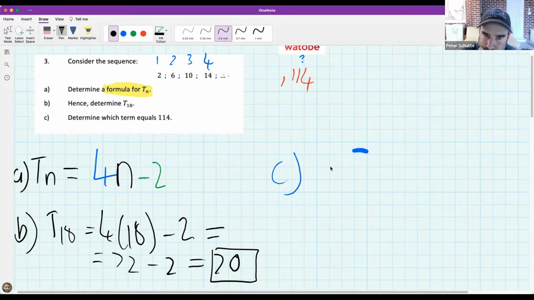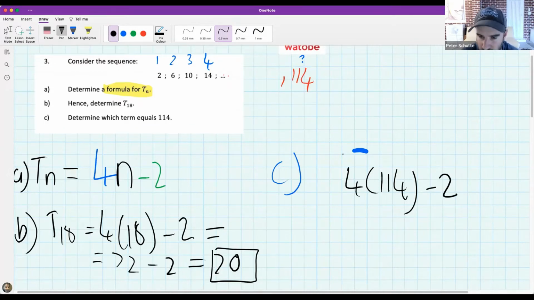How would I start doing this? I think you say 4 times 114. Okay, so you're saying 4 times 114 like that, yeah? And then subtract 2, and it should give you the answer. You're almost there. You're right to use 114, you're perfectly right. I just think where you've put the 114 may be a little bit off, but that's not a problem.